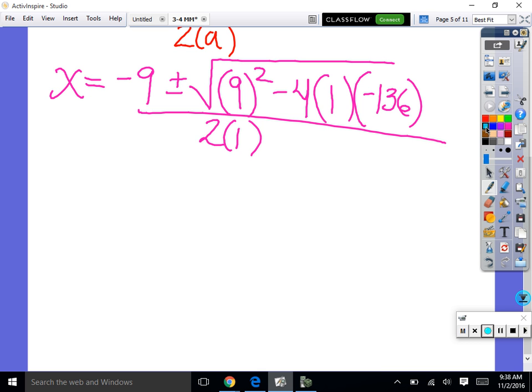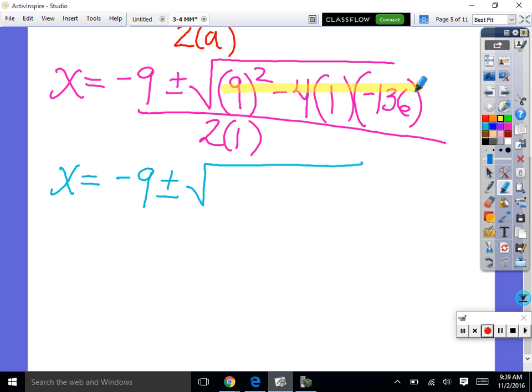So what you're going to do is always rewrite it again. You're going to say x equals negative 9 plus or minus. Now always draw it in exactly like this. Put in the square root, and only type this piece into your calculator. You've got to use parentheses exactly as you see it. If you don't use parentheses, I promise you it will calculate it wrong. So let's all make sure I want every single person typing it in before we move on, because I want to help you make sure you get it right in your calculator.